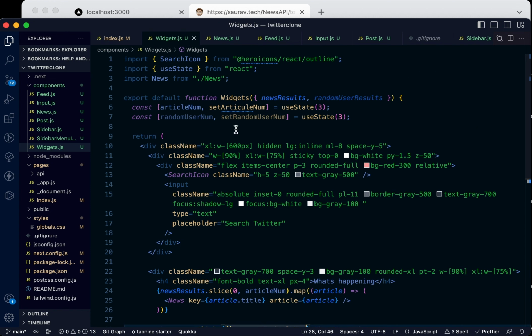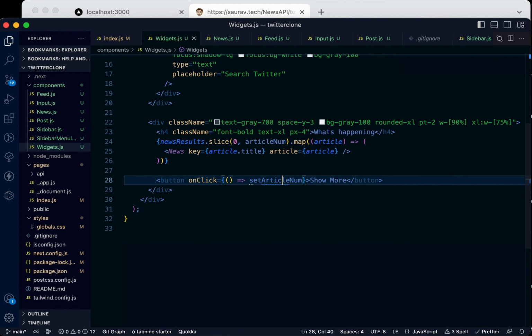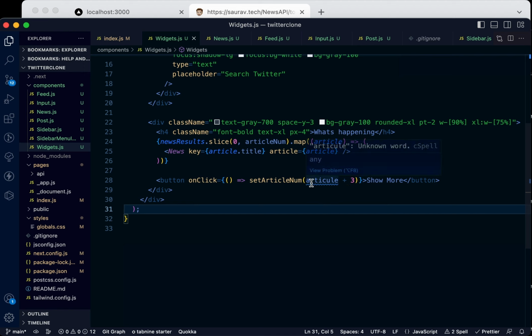He can now set the article number to be articleNum plus 3. So when the user clicks on show more, he can increase the article count by 3, so at first he sees 3, then 6, then 9, and so on. We also want to style this button a bit.